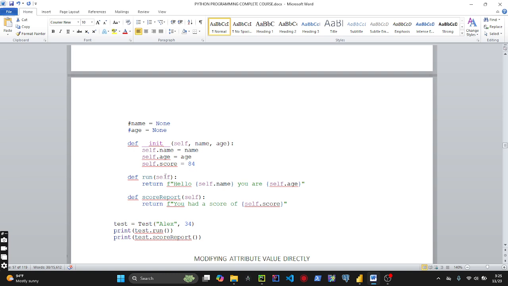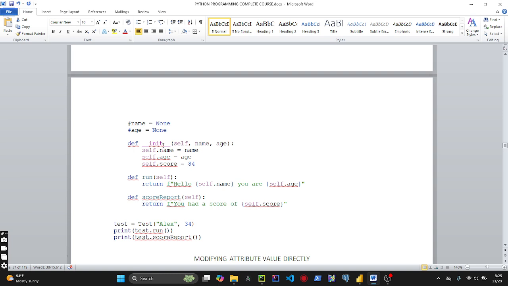I said the self parameter is used to specify that this object belongs to that class. In the case of a function, this function belongs to the class. In the case of an attribute, this attribute belongs to the class. So that is what it means. They don't have arguments, you don't give them values.